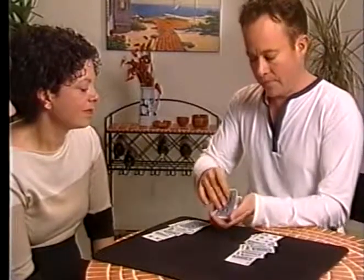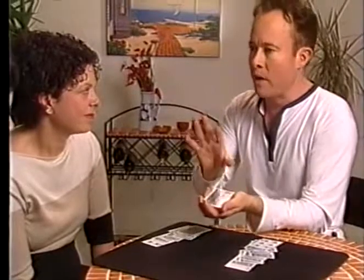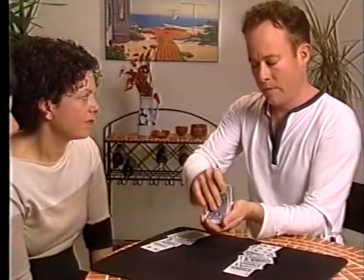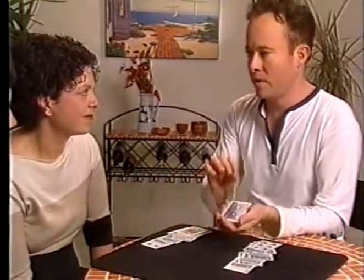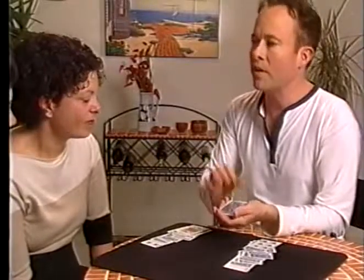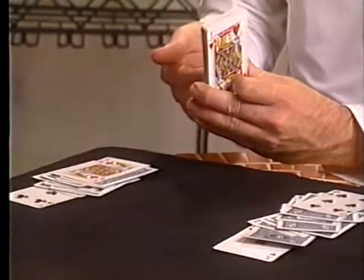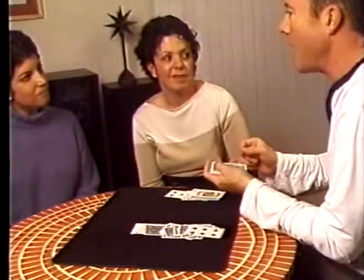Then you reach in. Everything here is red, but you want to make it look like there's black and red in there. So you reach in and you say, there we go. Let's change this to red. You see the deception there? It's just little things like that that help to give the illusion of a completely mixed deck. Now, all they've got left here is a ton of red cards. All the red cards are right there. So they can shuffle this, and they really feel that they're mixing up those black and red cards.